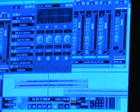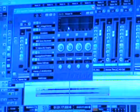But right down here we have the track we've been working on. We've got Across the Line. It's this one here. Right above it we've got the intro to it that I've added on. In order to make everything crossfade, I just basically put one over the other, and I go into my basic mastering tools. That's all of this stuff here on the final output channel.